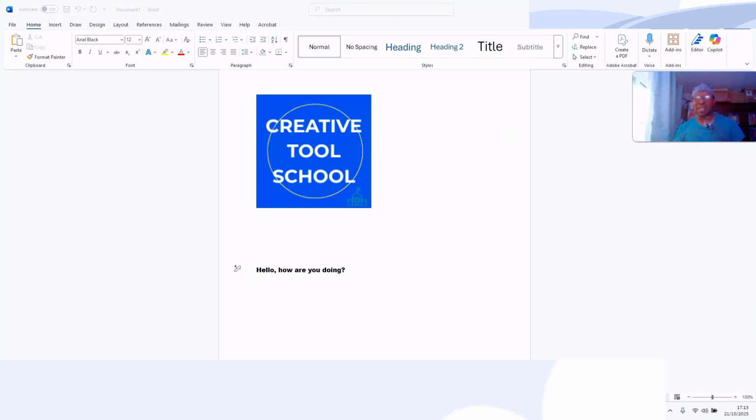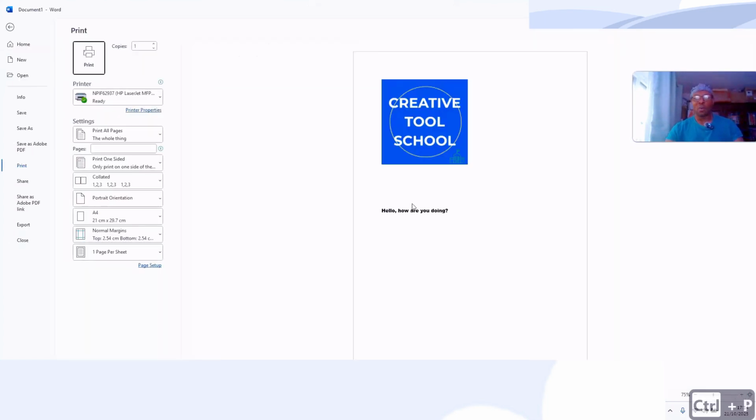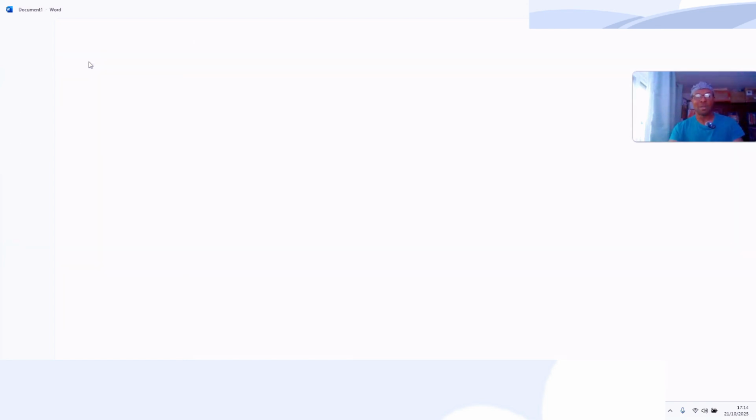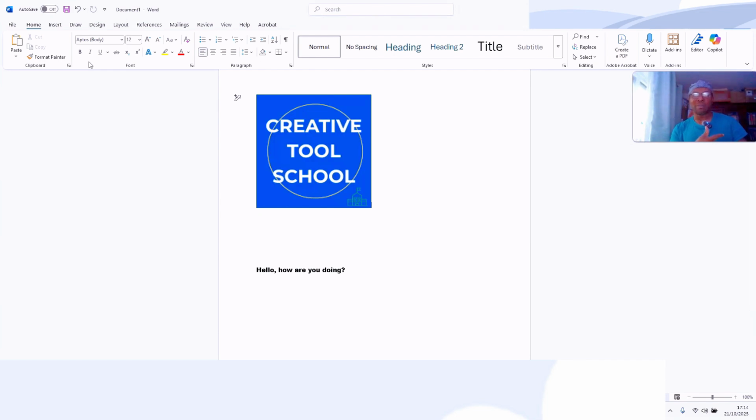My name is Vincent. Just gonna quickly show you how to print documents, how to print PDF documents. The first option is for you to select Ctrl P from your keyboard. Ctrl P. And once you select Ctrl P, it will bring out the print option. You just need to go ahead and select all the features, all the settings that you want, and select print. And the document is now printing.